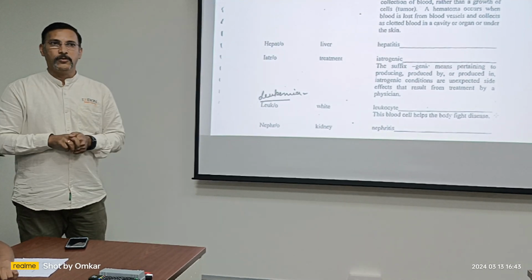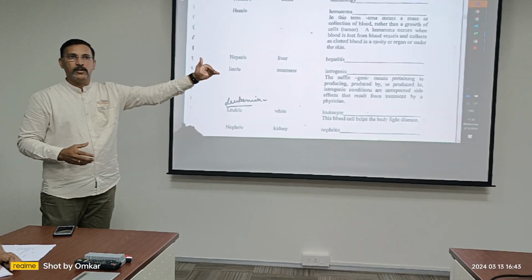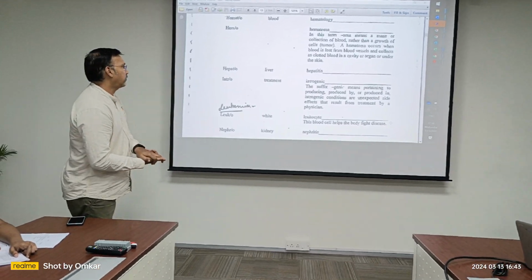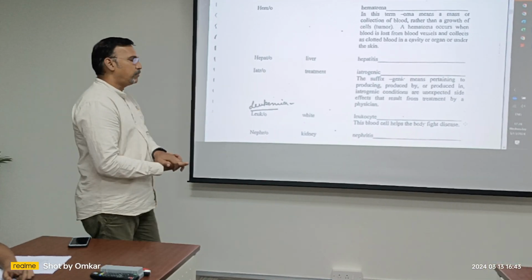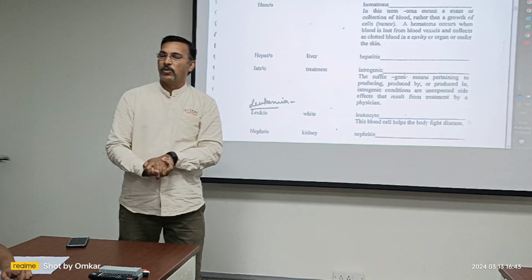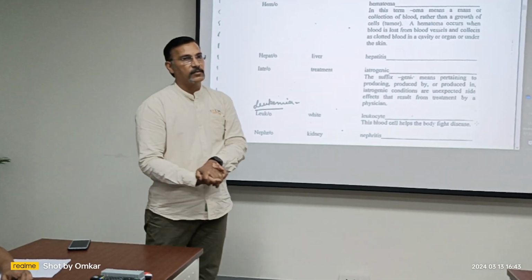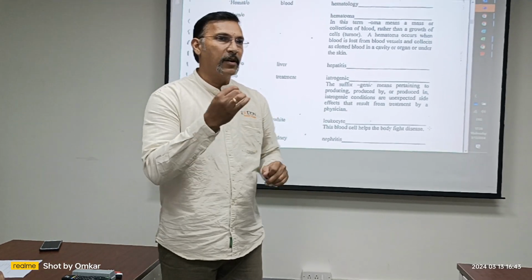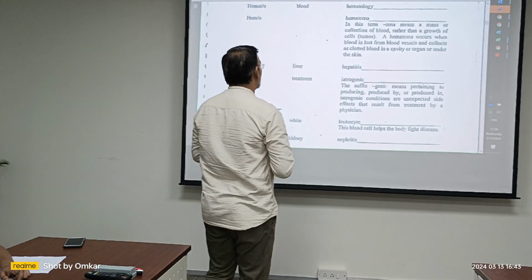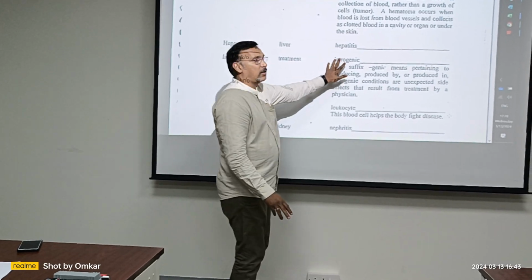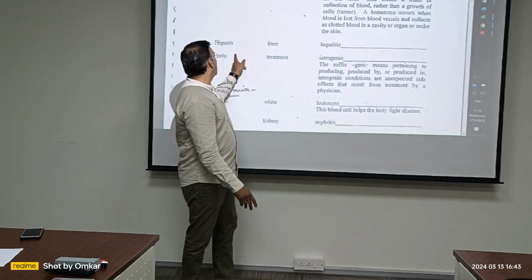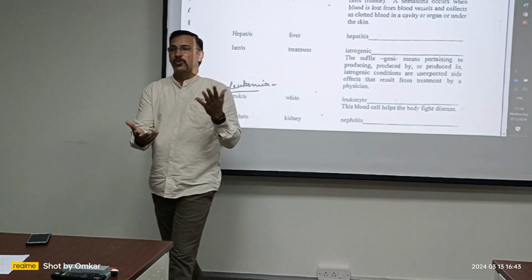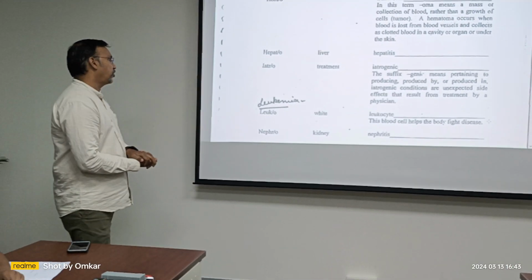Okay, with me till now. Hepato, I told you that time is liver. Inflammation of liver is hepatitis. Iatro means treatment. So what is iatrogenic? Pertaining to treatment. Remember, I told you, you should always divide that medical term. Don't forget. Iatro is here, then pertaining to treatment. So it is iatrogenic. Pertaining to treatment is iatrogenic.